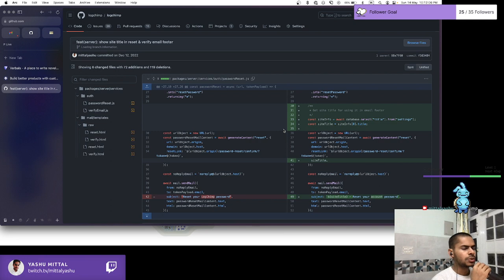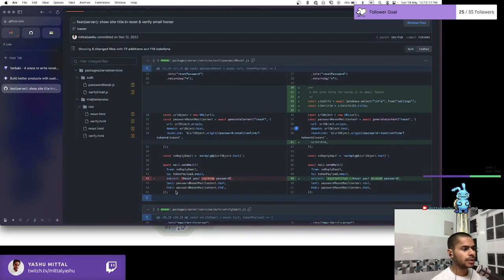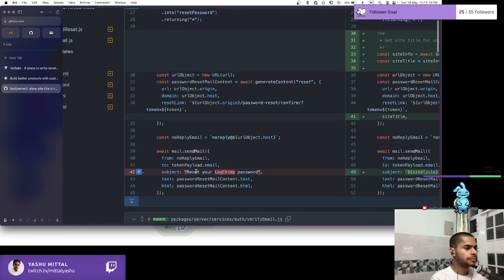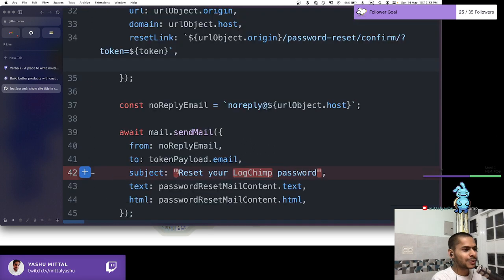So now I have told that we have the site title, which in my case will be verbals. Earlier, when I set up LogChain and a customer tried to reset the password, the email subject would be "Reset your LogChain password", which would sound quite weird for an end consumer.